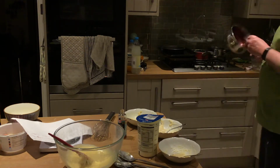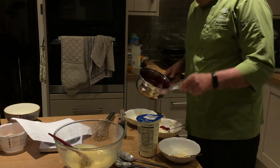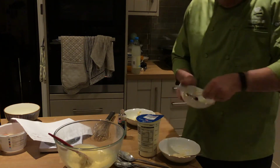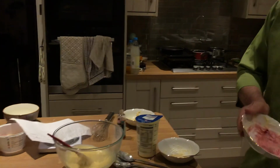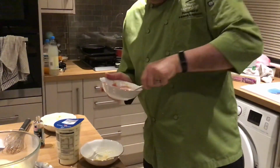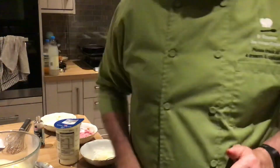Now what we can do as well, you can flavour them. So I'm just going to flavour one of the ones you didn't like too much. This one here is some redcurrant jelly which we made because we did some IKEA meatballs today. So as you can see, you can make it red, you can put different flavours in it. Orange liqueur is quite nice in it actually. I might try that later, a little bit of orange liqueur. So anyway, that's it. I'm going to put it all in there, whisk it up, and then once this cools a bit, we're going to decorate it. Thank you.